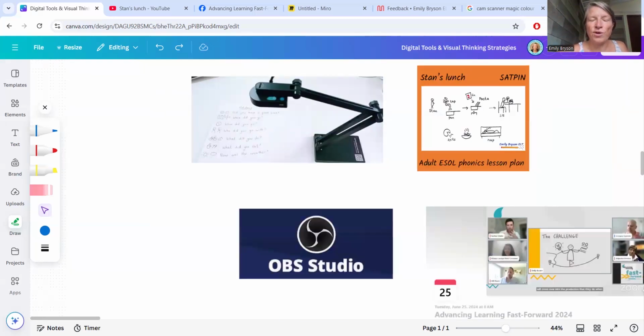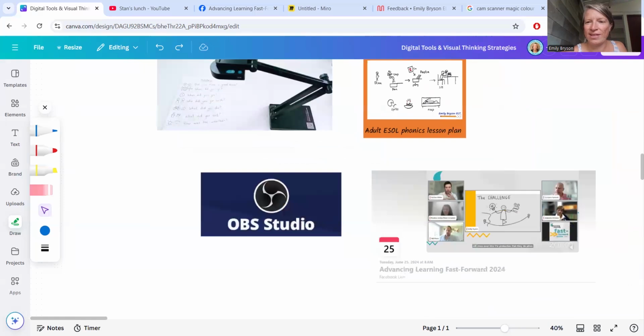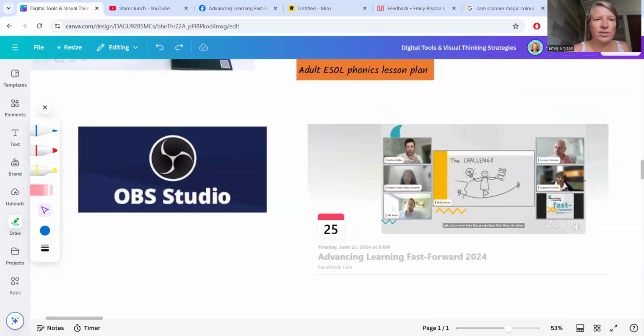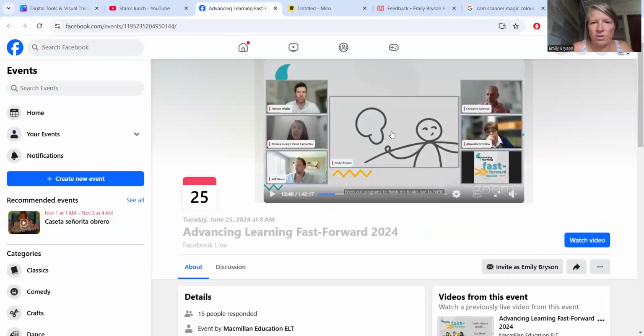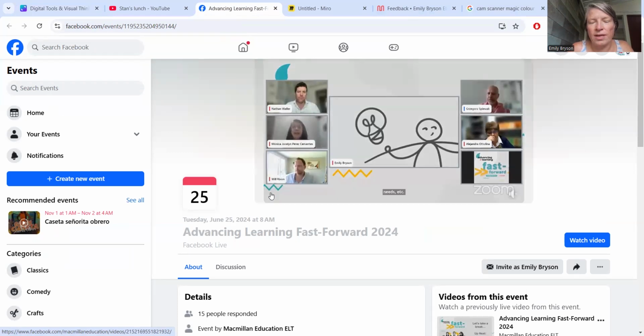And if you follow Laura Wiltz, Communicating for Impact, she has a lot of cool tips for how to record stuff like that. OBS Studio is a great one for using if I want to share my screen and record. If I want to be on Zoom at the same time using my webcam, and then I want my screen to be recorded and then projected, then I use OBS Studio. So that's what I did for this advancing learning for Macmillan. I was basically drawing as the participants were talking about things.